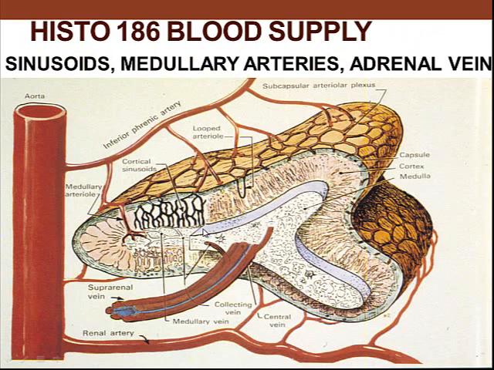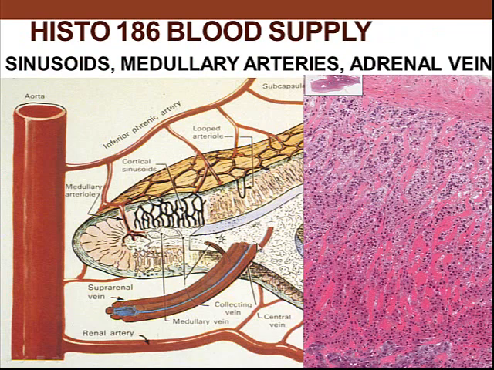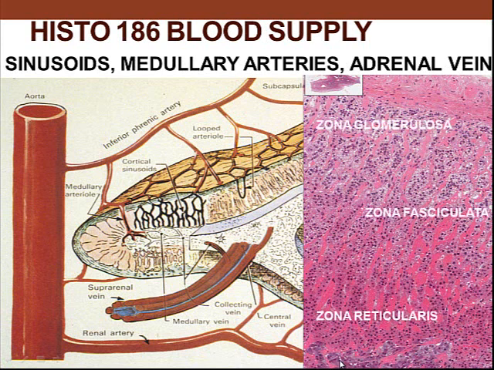And then that brings us to the adrenal. The adrenal gland has a cortex and a medulla. And blood vessels come in through here, blood percolates through, and then leaves out the central vein in the medulla. So it comes in through here, percolates through these cortex cells, and finally goes into the medulla.